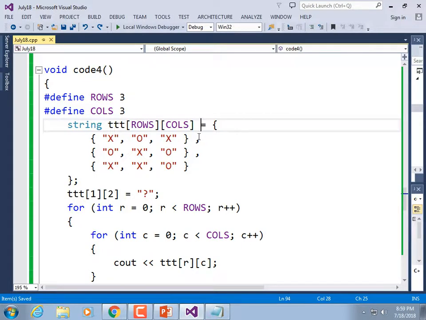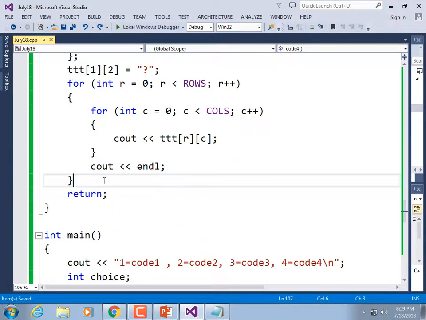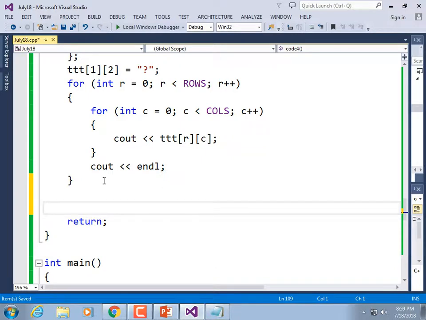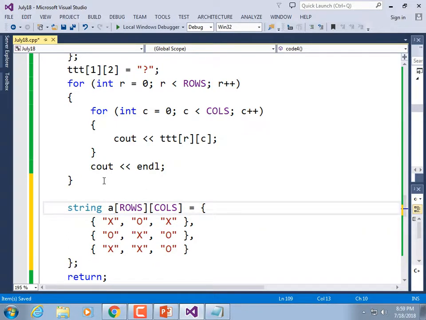I'm not sure what else I want to do with that example. Copy your little TTT array here, just for speed of typing. Highlight all that, copy it, come down to the end. Before you return, paste it and call it A2D for array 2 dimension.